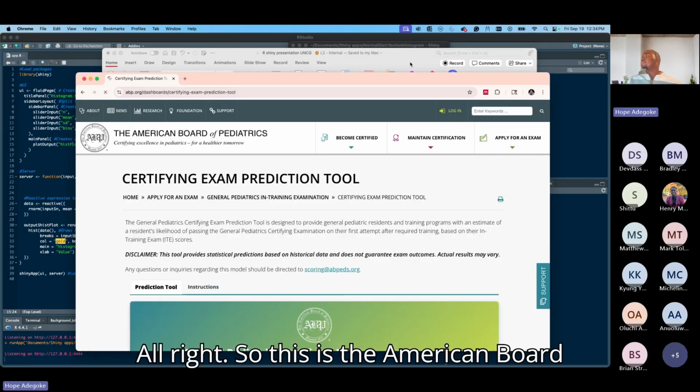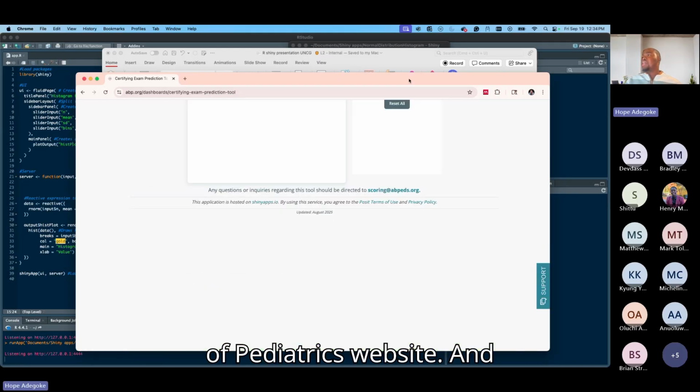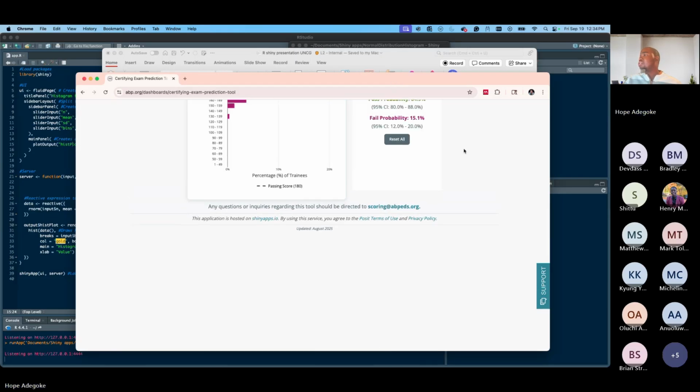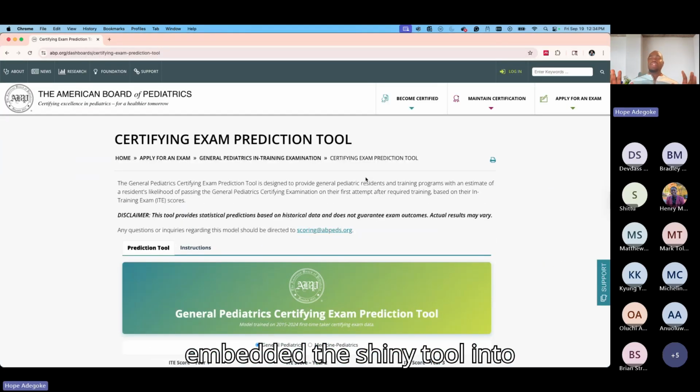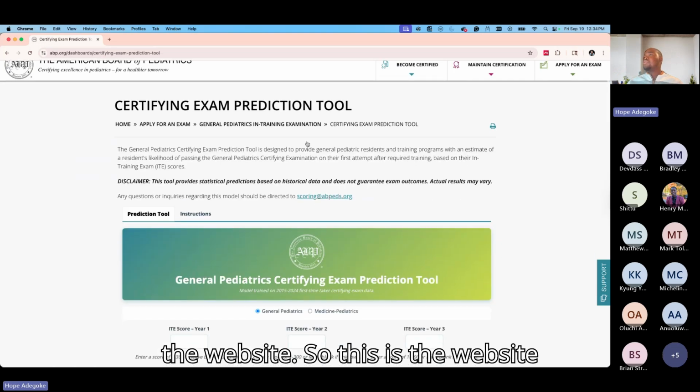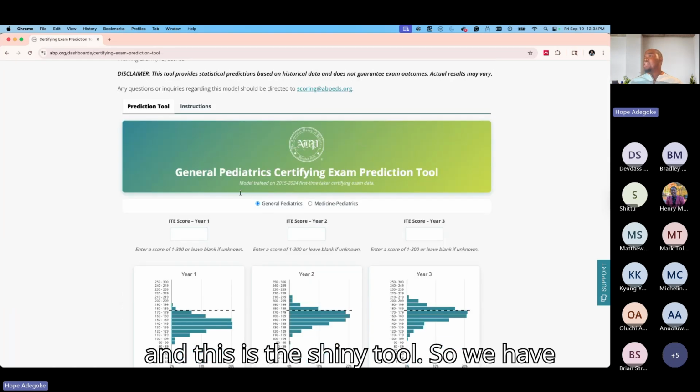All right. So this is the American Board of Pediatrics website, and this is the Shiny tool. What we did is we embedded the Shiny tool into the website. So this is the website and this is the Shiny tool.